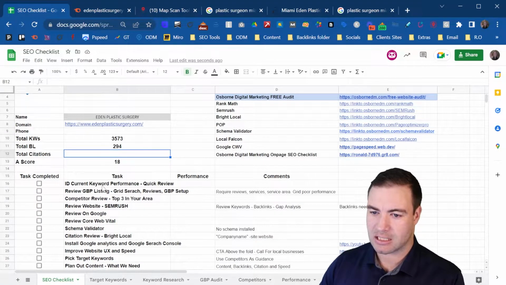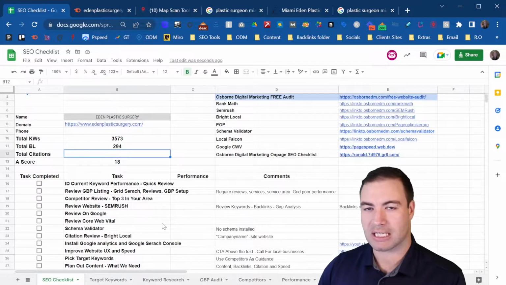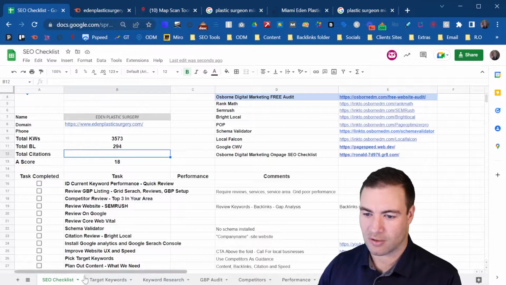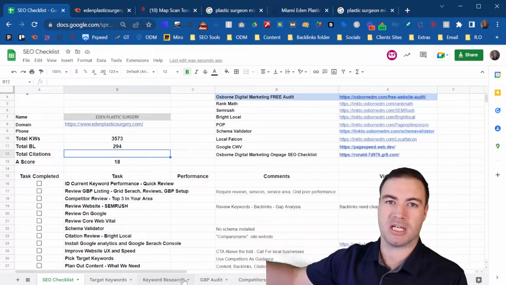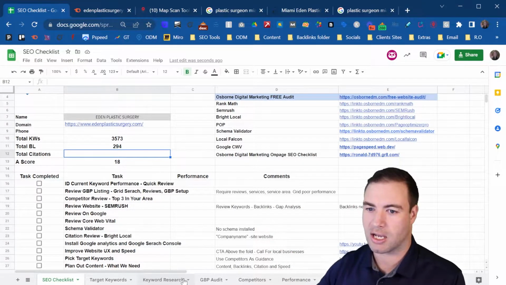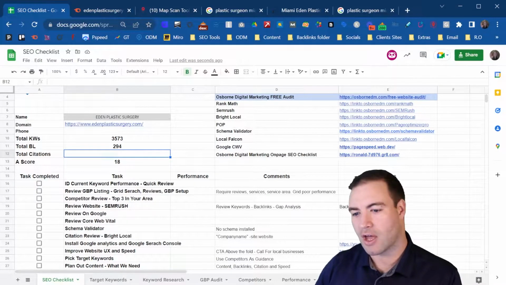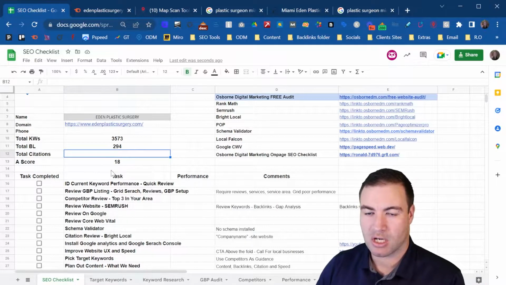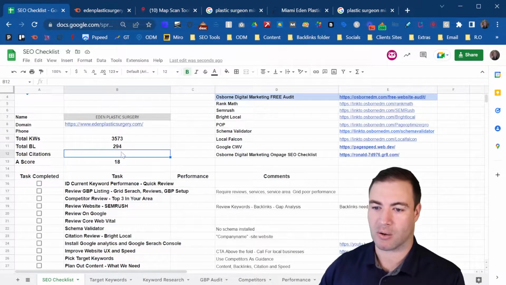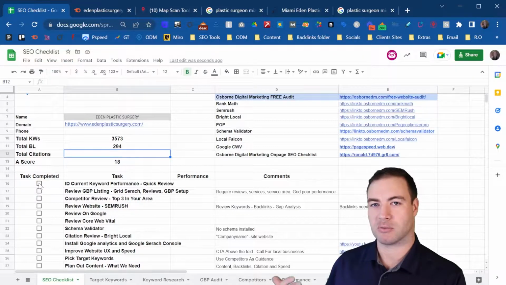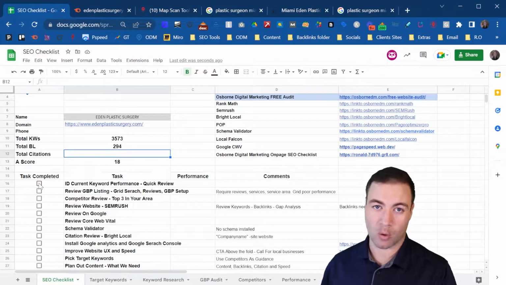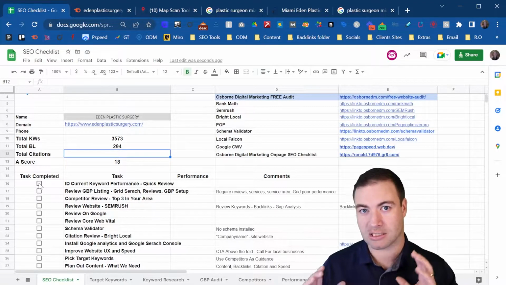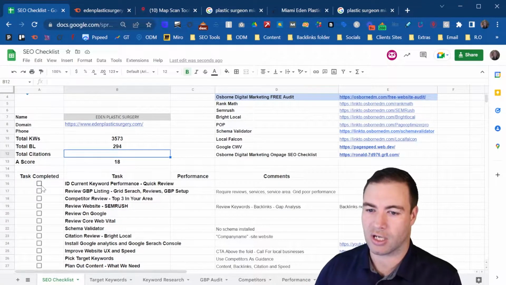Now, as you can see, this is the main page of the plastic surgeon SEO checklist. As you go along, you can tick things off, and it's pretty much in sequential order. Everything that comes next is there. So you just tick it off and move along to the next thing. That's how all of this works. So what we're going to do now is tick this off, and perform a quick review of all of the keywords that are actually linked to this Eden Plastic Surgery Clinic. So let's do that right now.